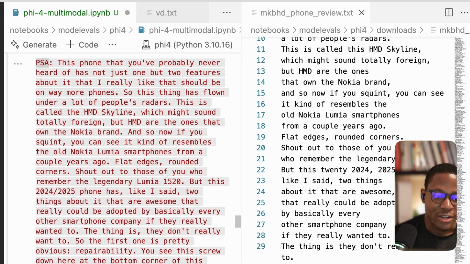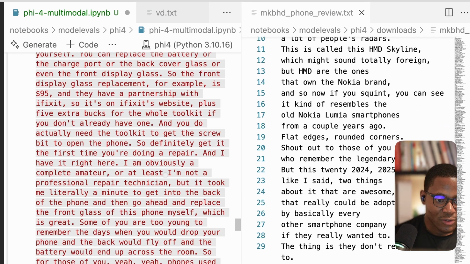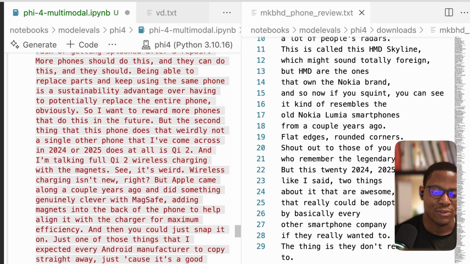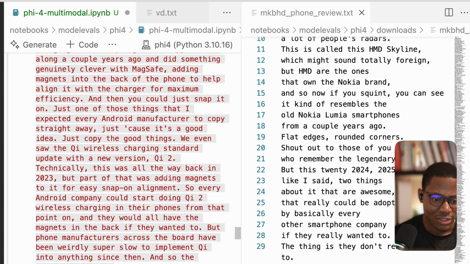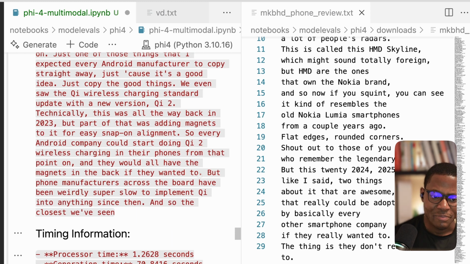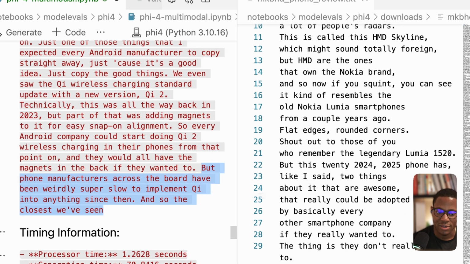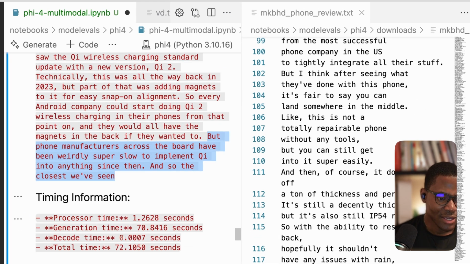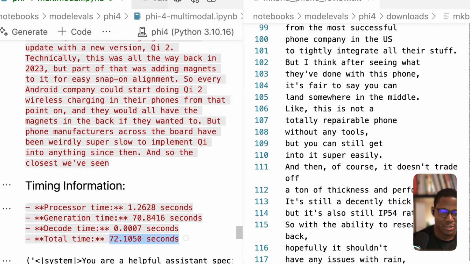It's pretty much accurate. Of course the model doesn't transcribe everything, mostly because I think the setting I have here is a maximum of 1000 tokens, but really it's pretty accurate and it's quite good. And this took the longest, I think about 72 seconds.